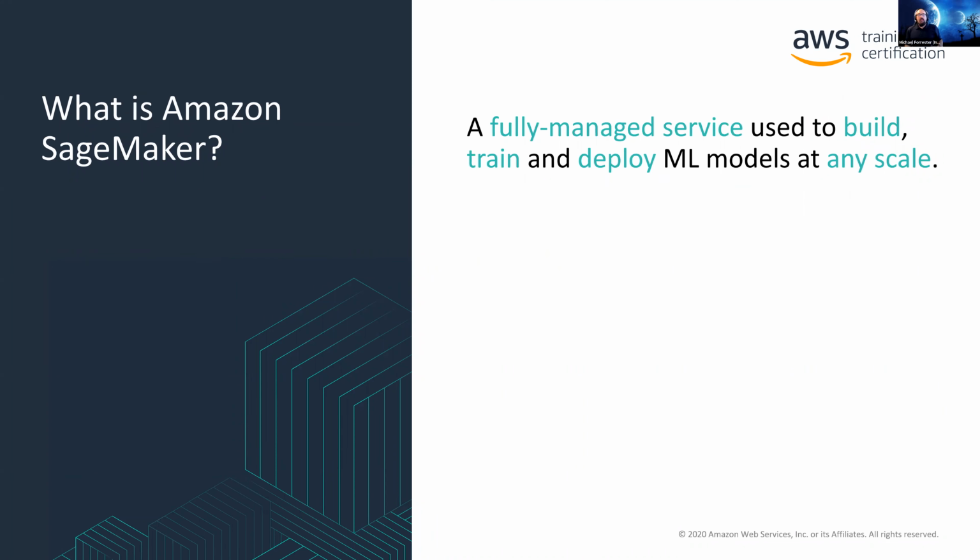All right, so here we are. We've got a fully managed service that's used to build, train, and deploy ML models at scale. It used to be a little confusing because SageMaker, I want to say, came out in like 2018. They also had an ML service, but I don't think they're accepting any new customers on the ML service. A little bit of crossover there for a while. I haven't really talked to AWS to figure out what they're doing with that.